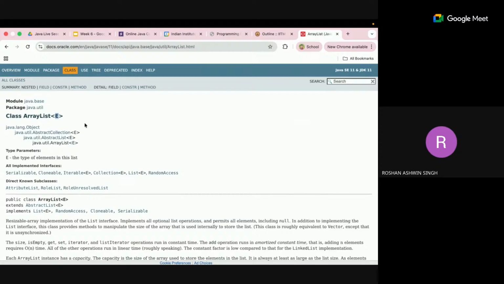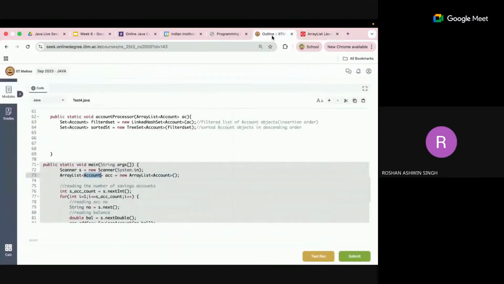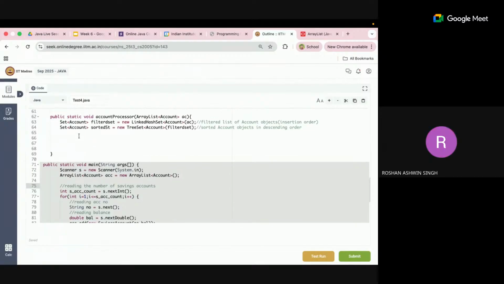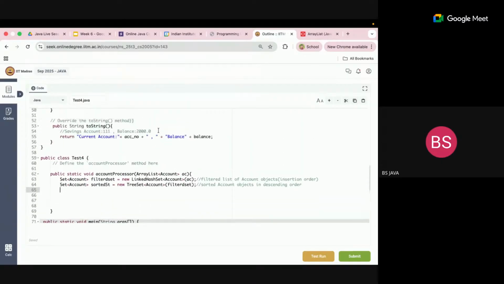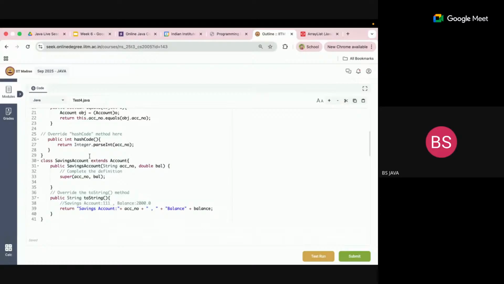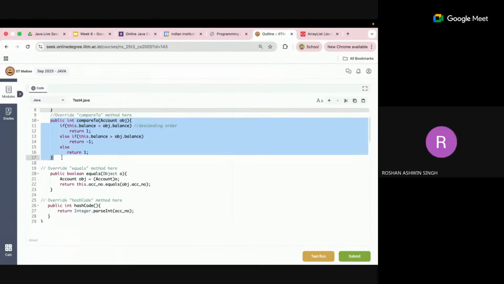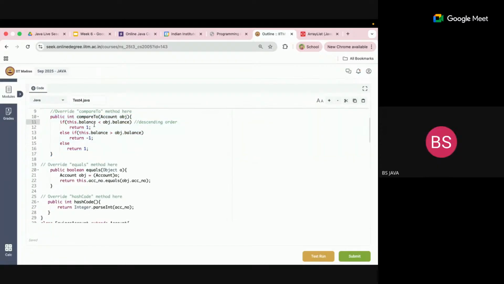Ma'am, this tree set always sorts in descending order. Is there any way to get it in ascending order? Normally it is in ascending order. Now what we have done is we have overridden the compareTo method to make it descending, and that too on top of balance.